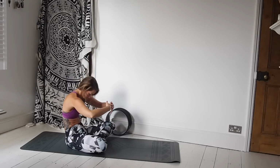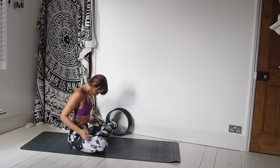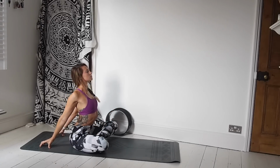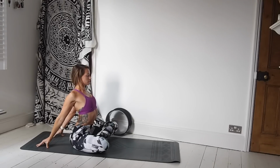And coming back to neutral, take the arms out in front like you're hugging a big teddy bear, drop the head down. Breathing into the back now, into that rounded spine. Feeling the energy flow through the body. Place the fingertips back and we'll reach the chest up. Head comes up and breathe. This is one of my favorite ways to really gently warm through the body.